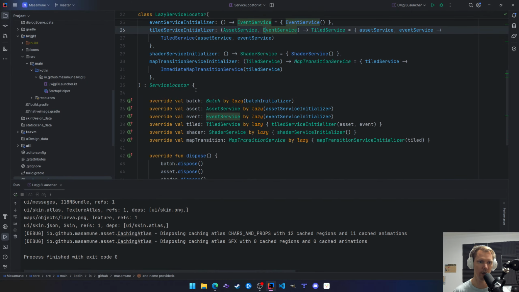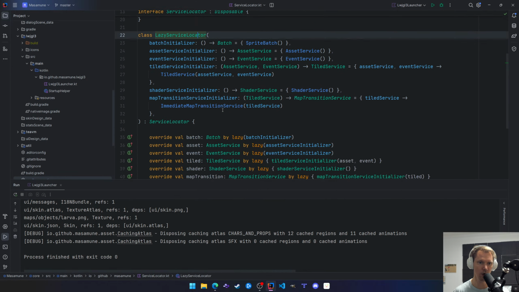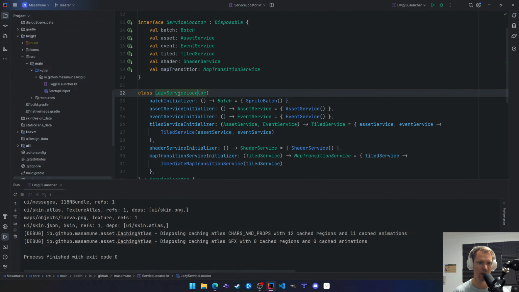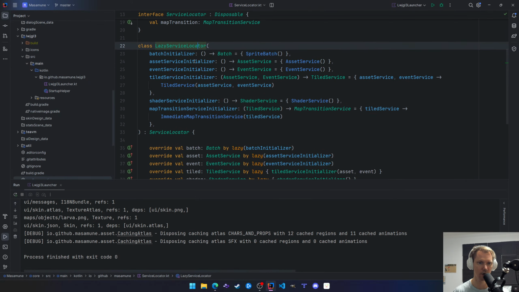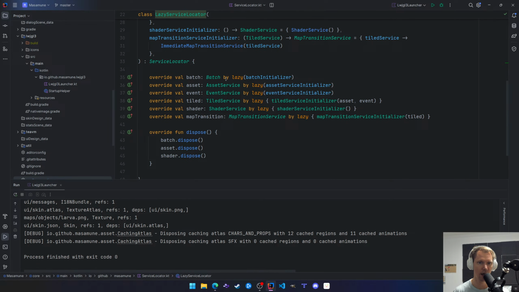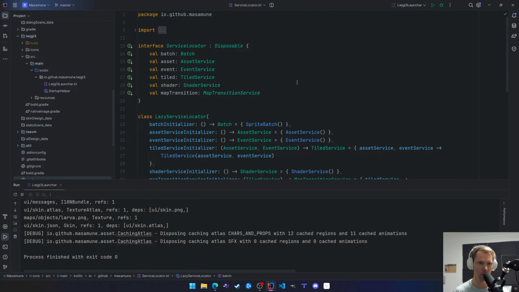And one implementation, and I think it's the only implementation at the moment, is the lazy service locator, which actually initializes everything lazily. So you pass in the initializers of the different services, and then they get created with by lazy in Kotlin.